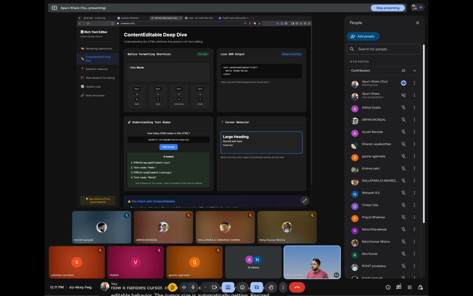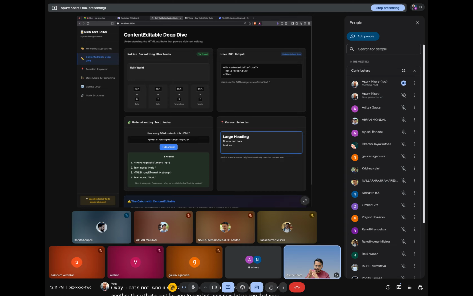Now that you see your DOM nodes are created, for each text node there is a separate node, and it is actually a little more than what you would expect.